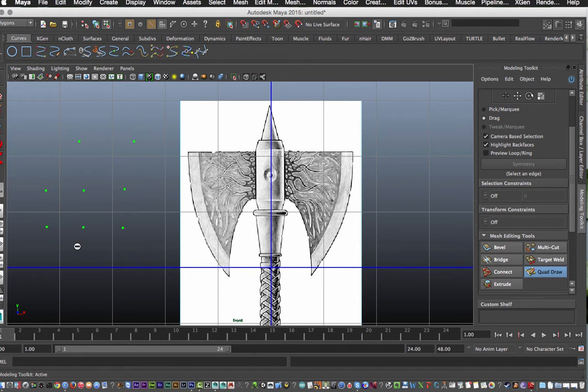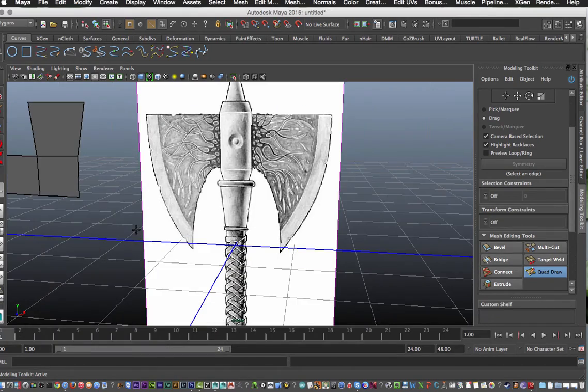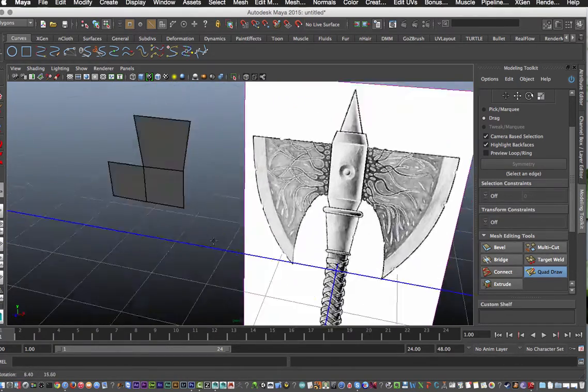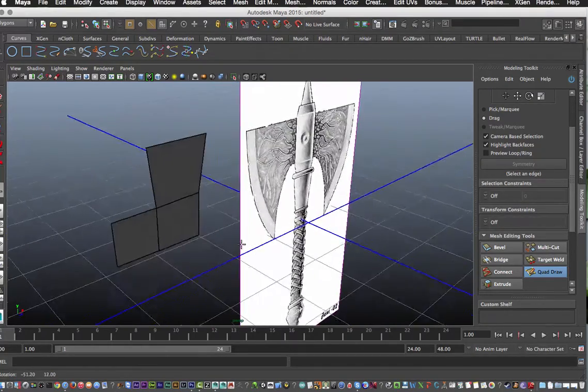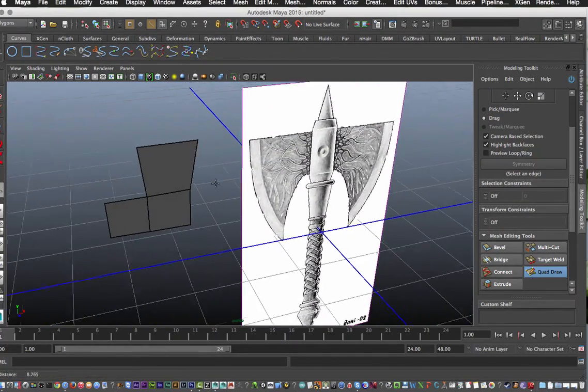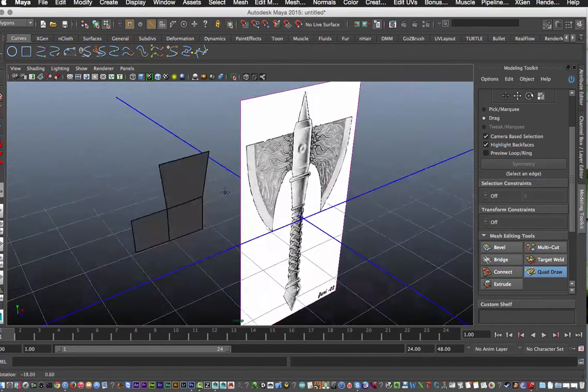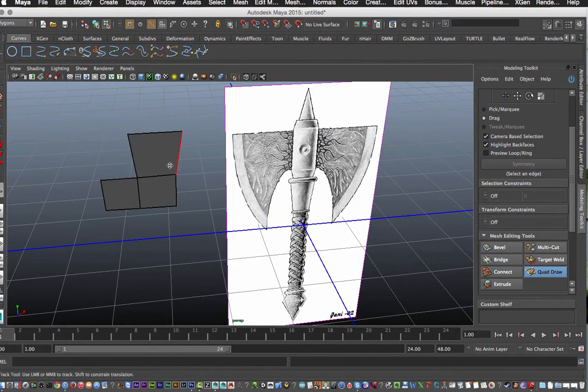Now if I click with my left mouse button, it creates a quad polygon. Okay, click again, perhaps up here, there we go. If I move back into my perspective, you can see exactly what I've created there. Now this is why I needed to move that image plane back slightly so as we could view our creations.